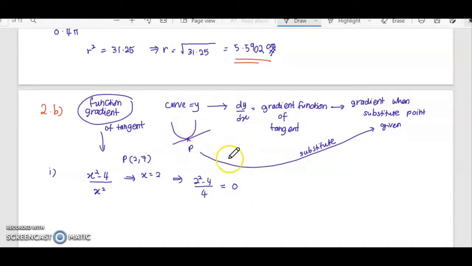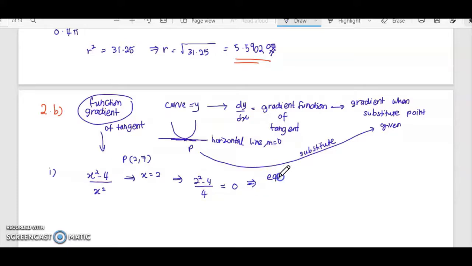So mungkin dia punya lukisan tu macam ni lah. Bukan lies on y-axis, dia keadaan horizontal macam ni. Dia horizontal line. So bila horizontal line, tangent tu dah keadaan horizontal line, gradient ni memang akan sama kosong. M equal to 0. Okay. So dari sini dapat m equal to 0.